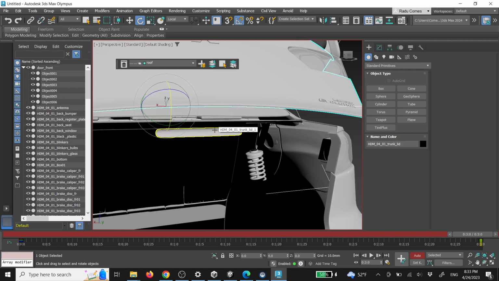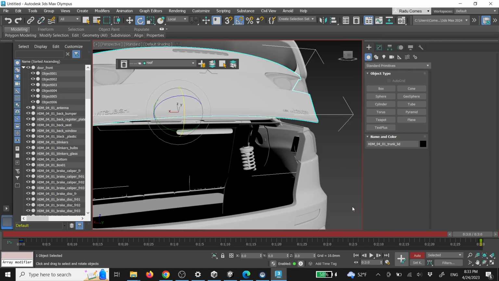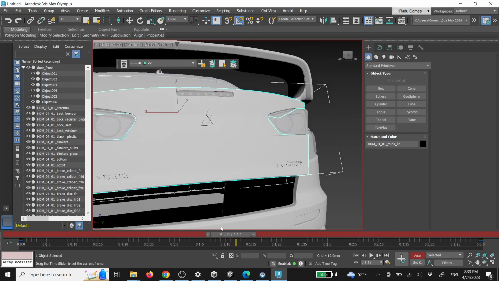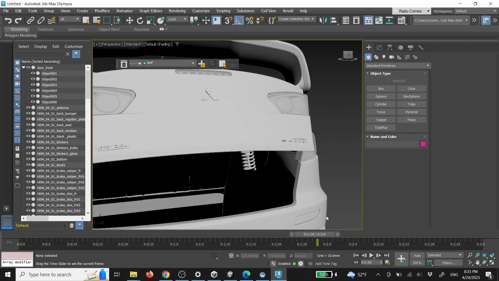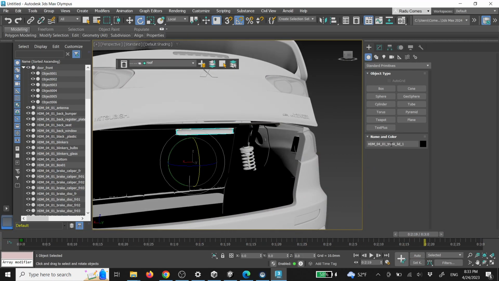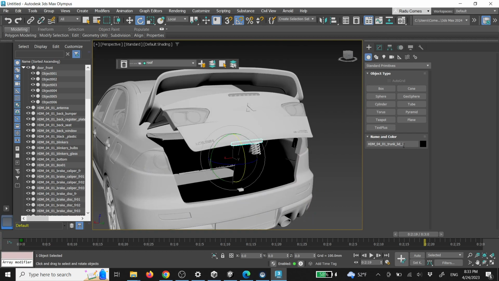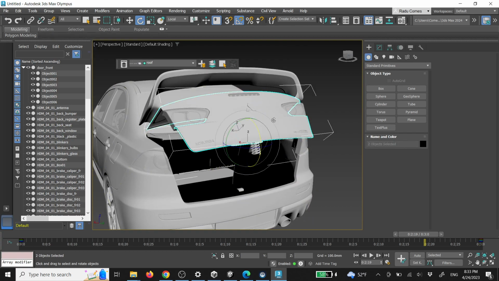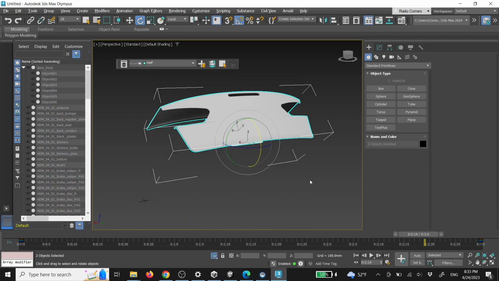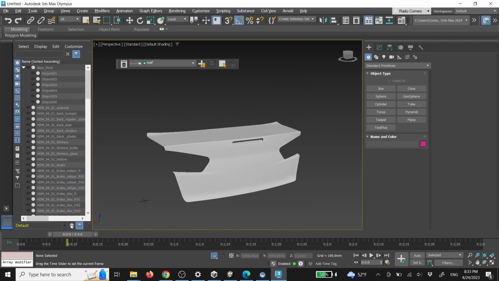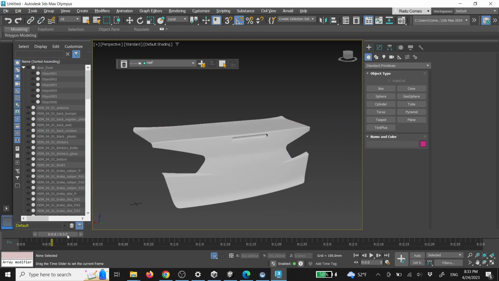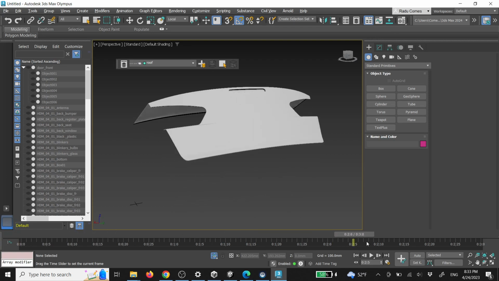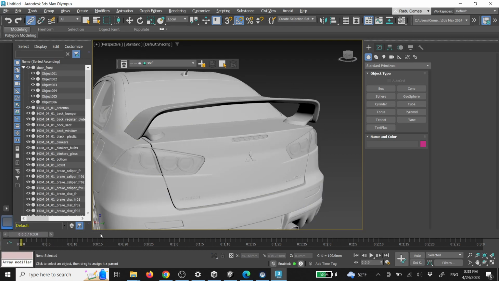And I see that this object will not follow, so I can go all the way to the start of the animation, and I can make sure that this object will also follow by having this selected. It's called car trunk lead 1. Select also the car trunk, press Alt Q in order to have those two isolated, and now I just need to link that small part to that. So even though the animation was already created, the two pieces should go along like that.